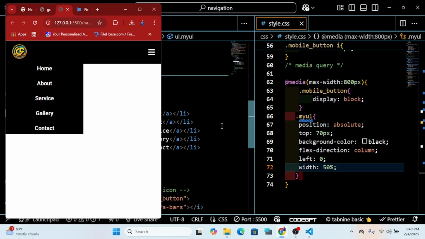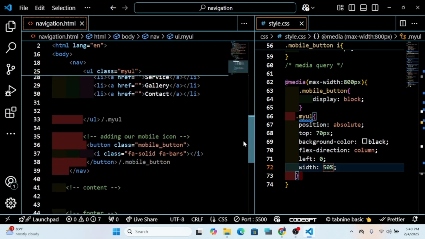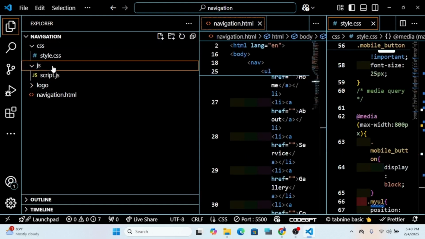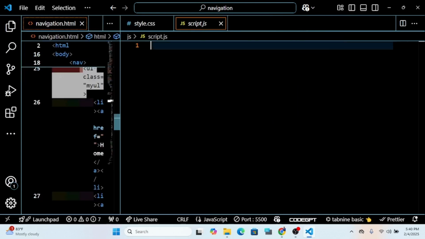Okay, how are we going to achieve that? We are going to make use of JavaScript. Okay, over here, let us come to our JavaScript. You remember we talked about JavaScript, which is this. Close this.